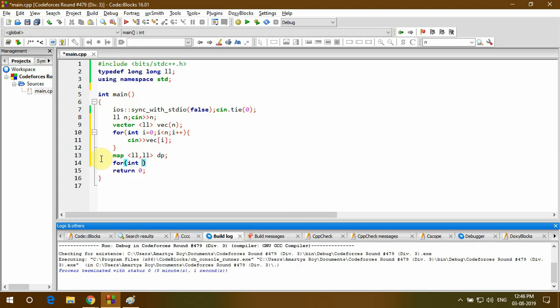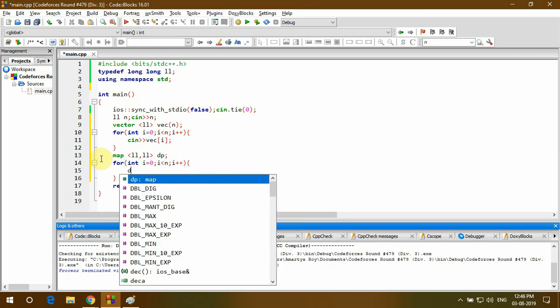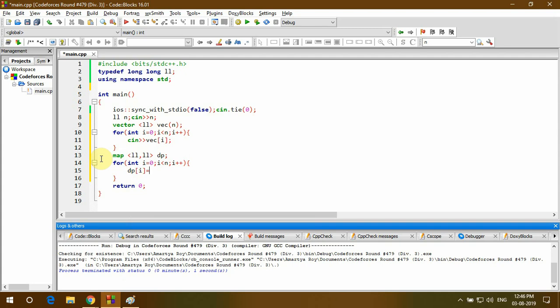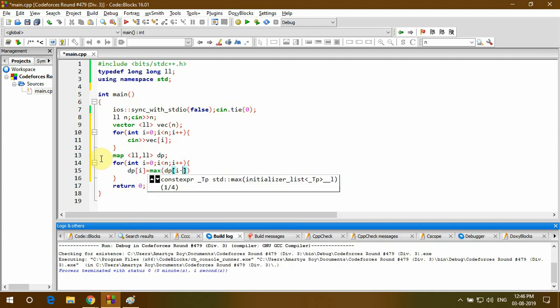Okay, so I'll be starting from left to right for all the variables in the array. DP I will be the maximum of DP I minus 1 plus 1, or DP I itself.